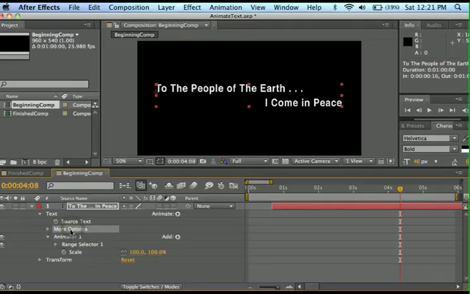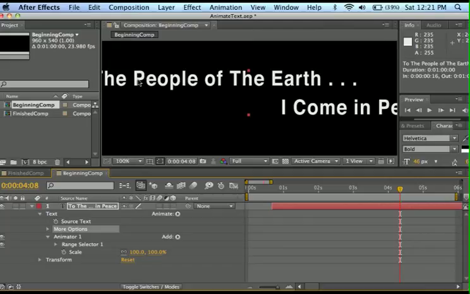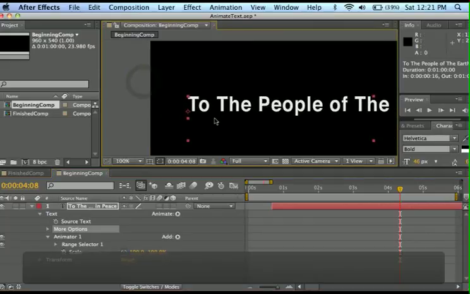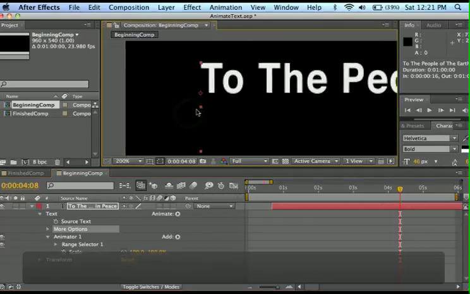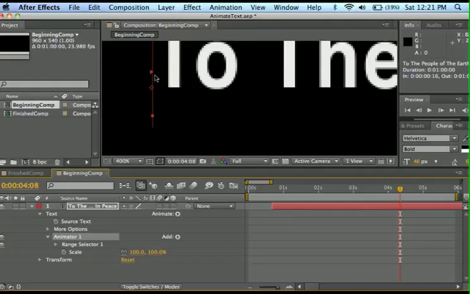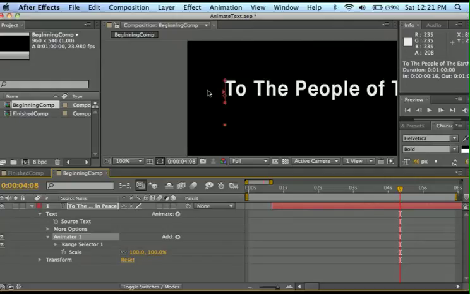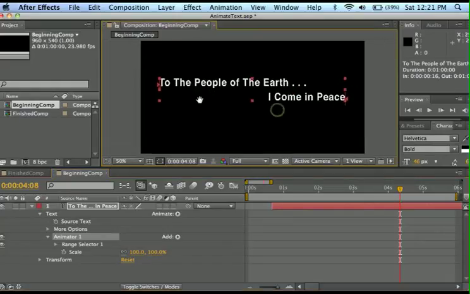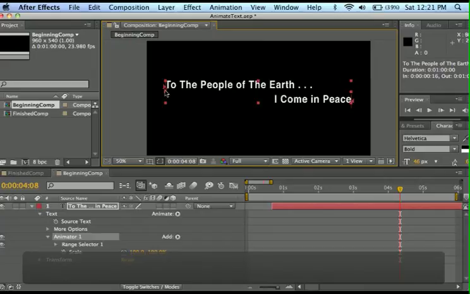As soon as I click away from the animator, I want to get close to this and move this over. Watch this marker appear right over here somewhere when I click on the word animator. There is the marker I'm referring to. I'll get slightly closer to it so you can see it right there. When you click on the animator, then After Effects knows that you want to isolate out one of the words.